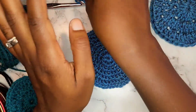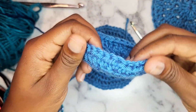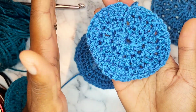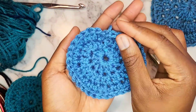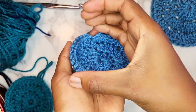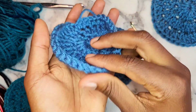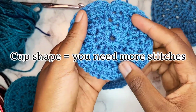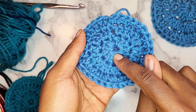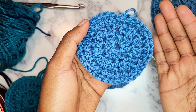Alright, so another common problem is when your work starts to cup up like this. It's no longer flat, and you can try to force it, maybe block it later, but in the end it's going to be more and more cup shaped. This will eventually become, not a cylinder, but like a bowl at some point. This means that you do not have enough stitches in the middle of your first round. So you're going to want to go up with the amount of stitches.